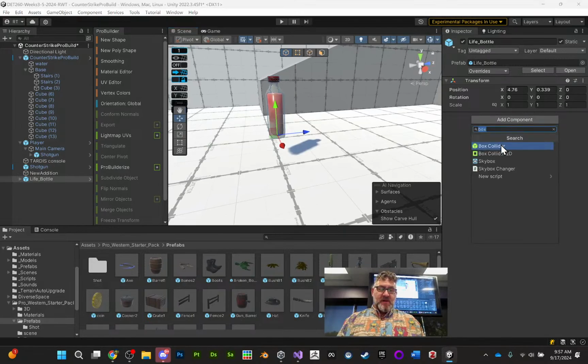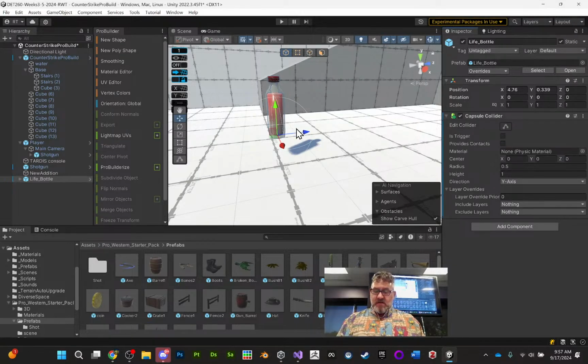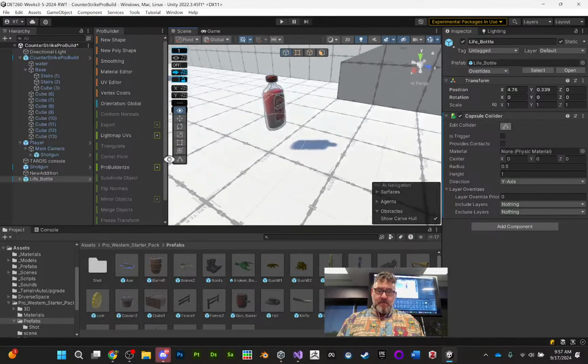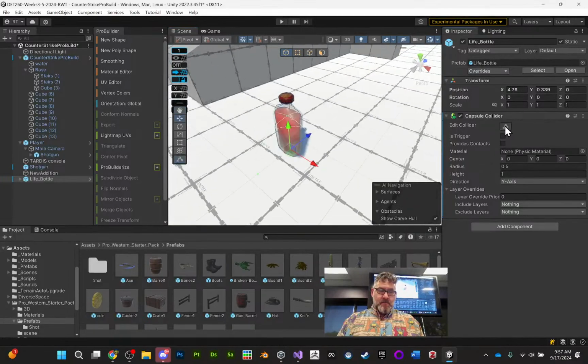So I'm gonna add a box collider to it. No, we'll do a capsule collider. Put a capsule collider on the guy. Move that around a little bit.